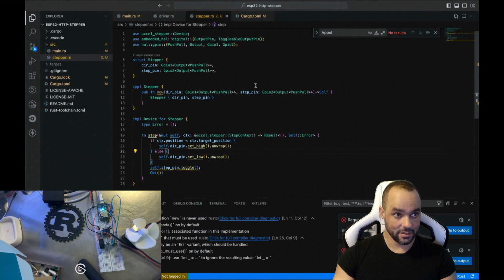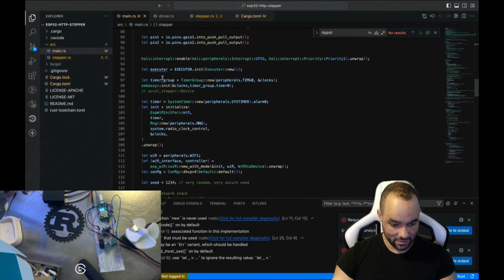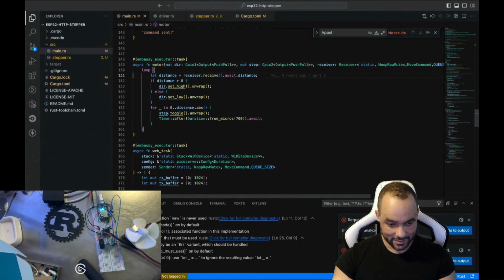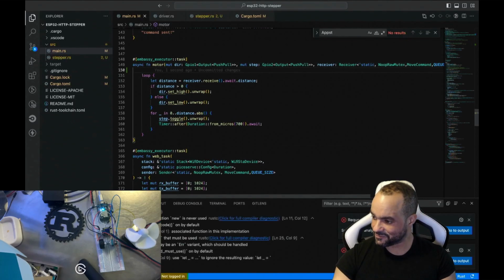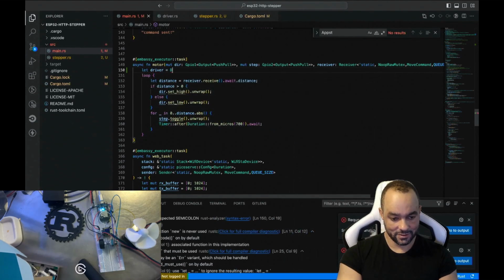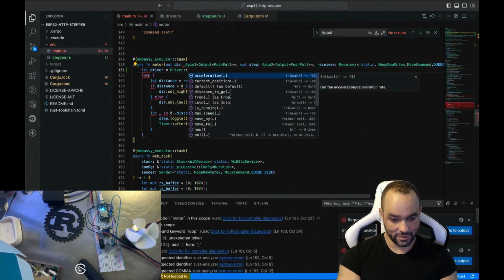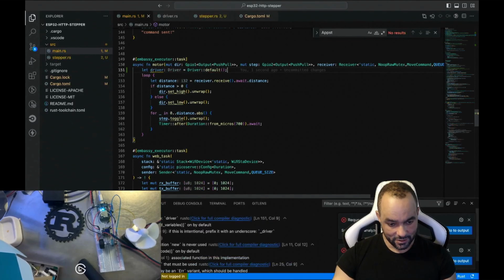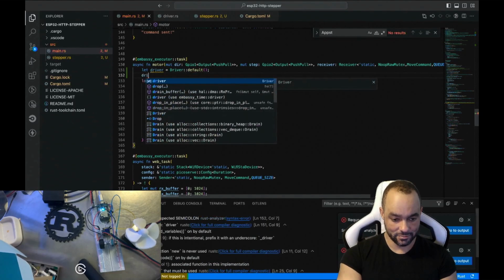What is next? So we have this backend now. Let's go back to the main and go into the motor function, and there we can instantiate kind of the front end of the driver, which we control, and that's called driver. Accel-stepper driver. It has a default, right? Yeah. So what does that do?